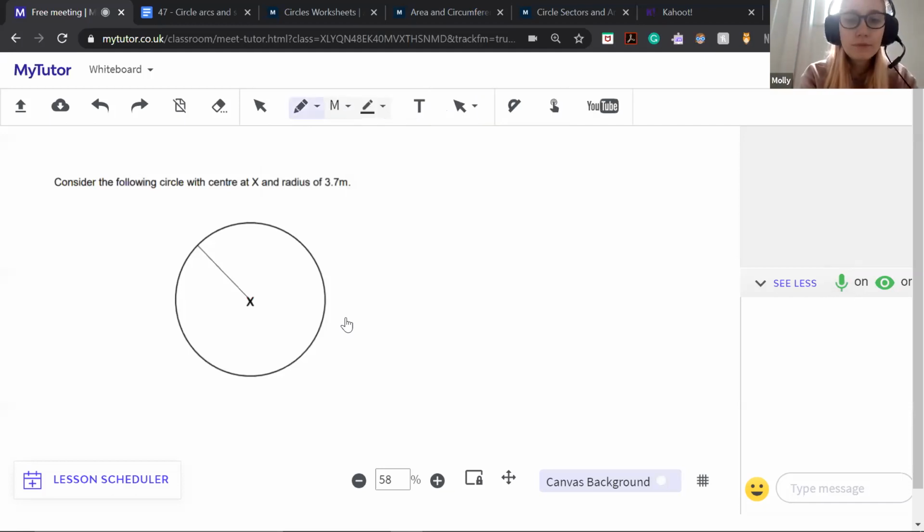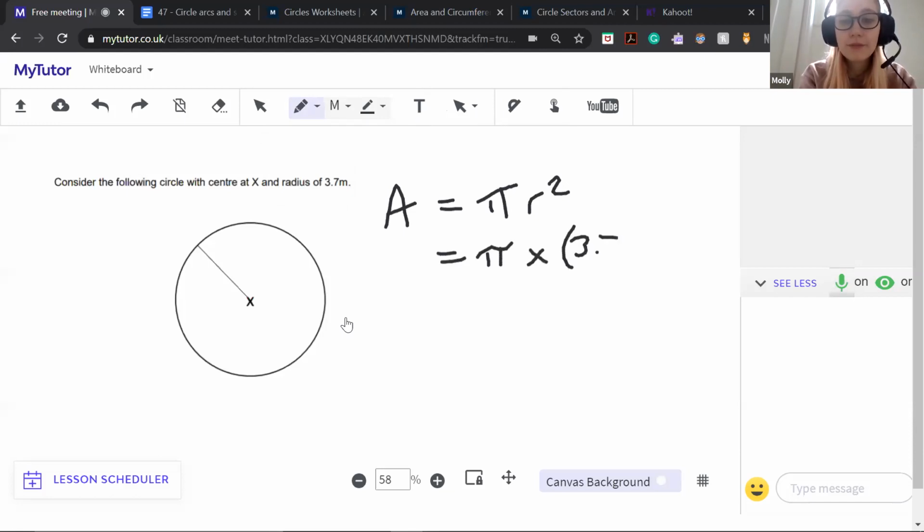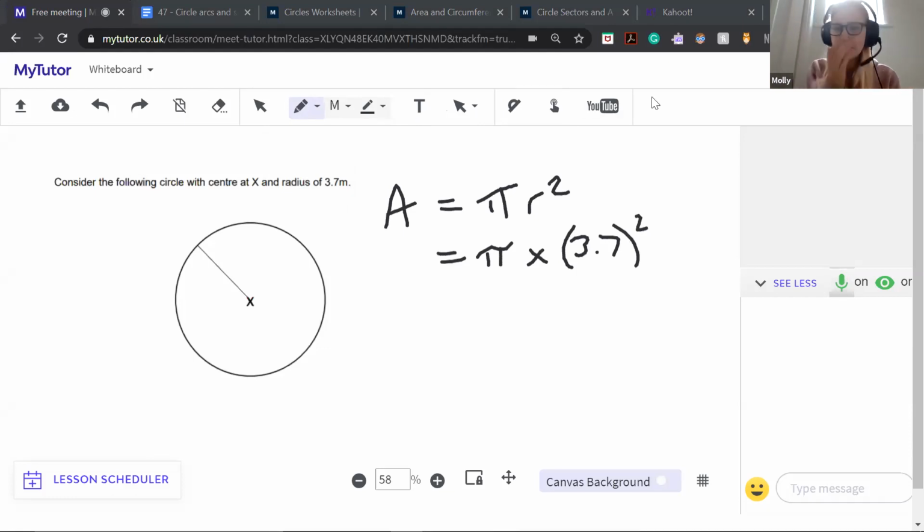So nice and simple, all we do, remember that the area is pi r squared, and substitute some values in. So that is pi times 3.7 squared. And then you're just going to put that exactly as it is into your calculator. If you haven't found the pi button yet on your calculator, I'm not sure where they are on all of them, but it will be in the row at the top of loads of little ones. There'll be pi, or it will be shift something.